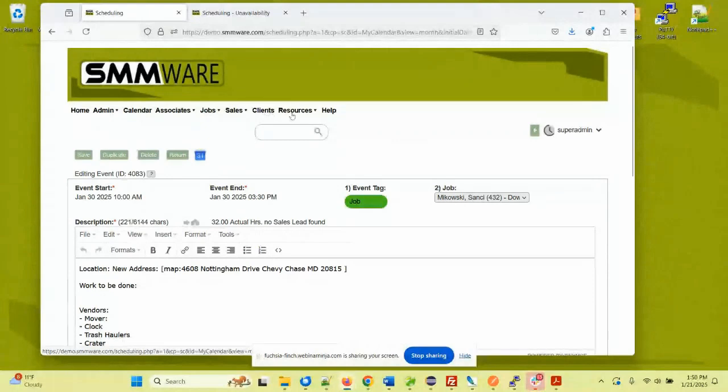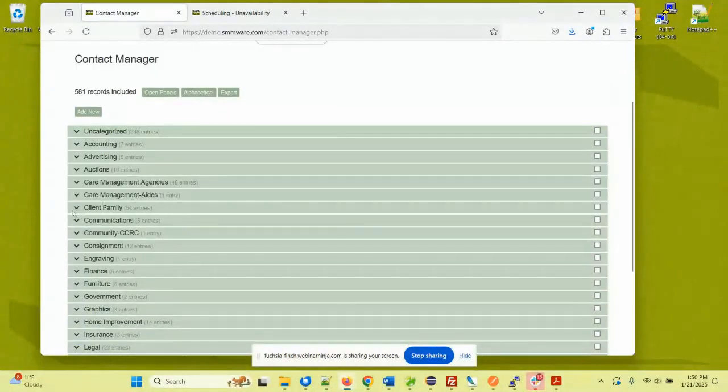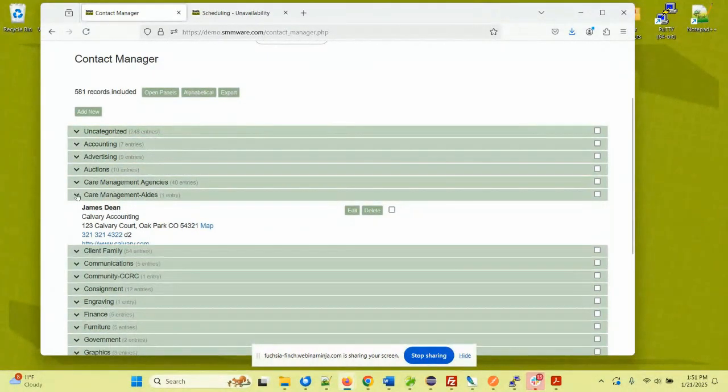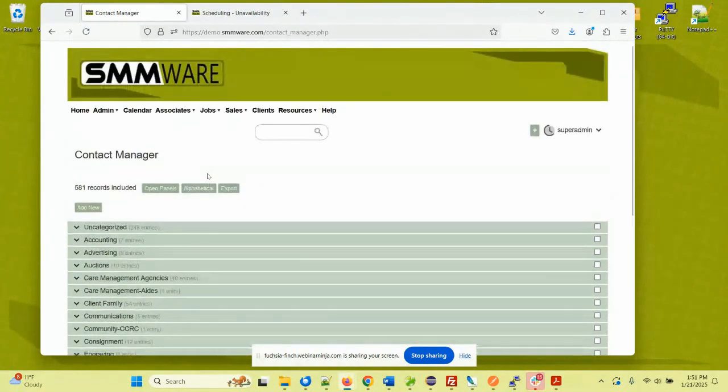For the contacts, whatever categories they're in will become tags. So if I copy somebody from care management aids, then our friend James Dean would have a tag of care management aids, and so on. So when you go to send an email from MailChimp, you can use those tags to say, I just want to send out an email to all my realtors, or just to my senior living community people, things like that.